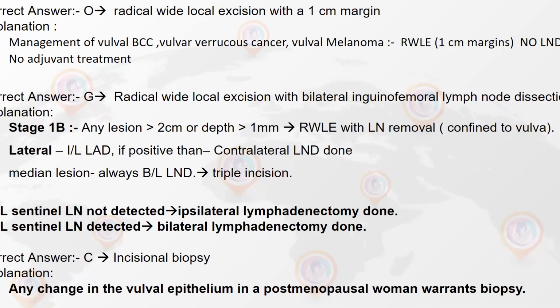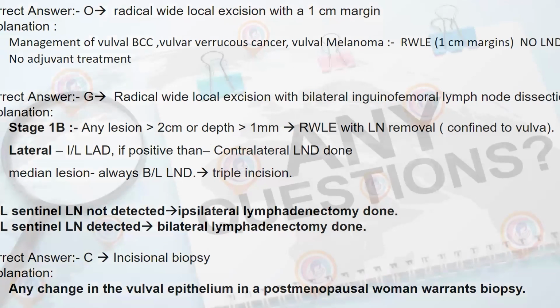Now coming to the third question, where she had some pigmented lesion. Any change in a vulval epithelium in a postmenopausal woman always needs biopsy because she has already taken medicines and she is not responding to that. So always you should take biopsy in the form of an incisional biopsy. Never ever in vulval cancer, wherever you are suspecting vulval cancer, should you do an excisional biopsy, because then the later part of staging the entire disease becomes difficult. Okay, so always in vulval cancer, it's preferred to take an incisional biopsy.